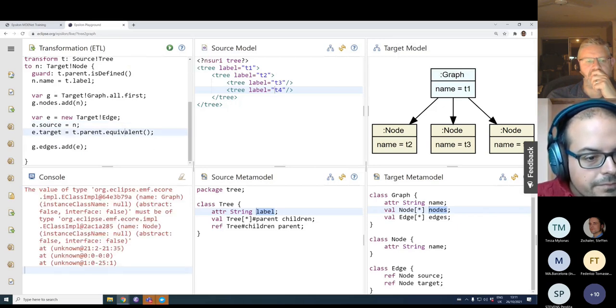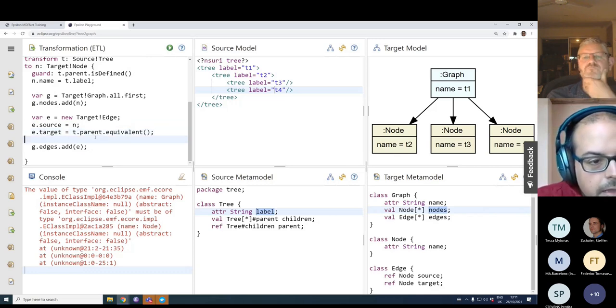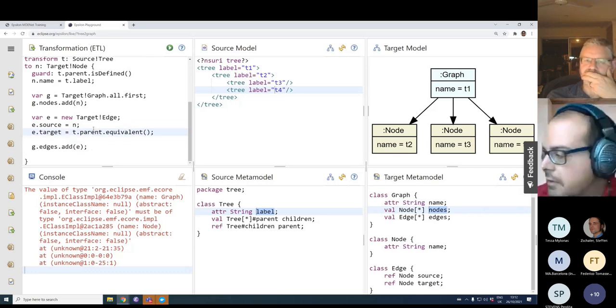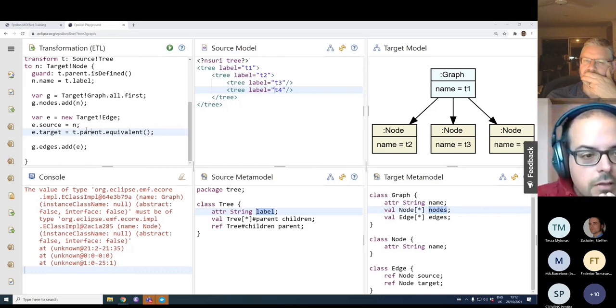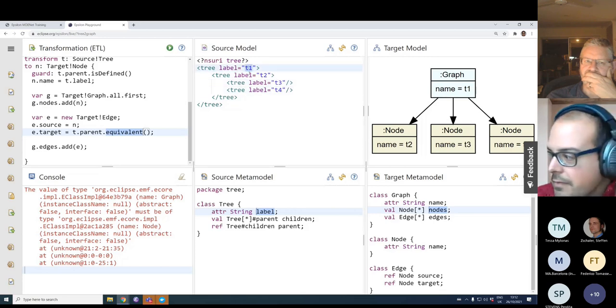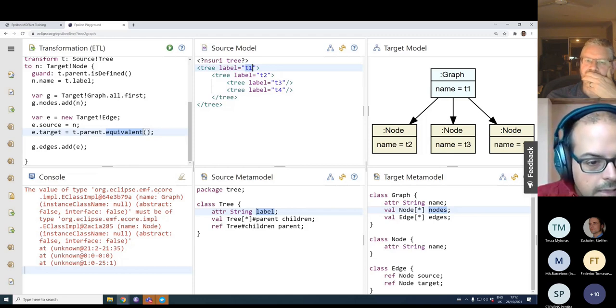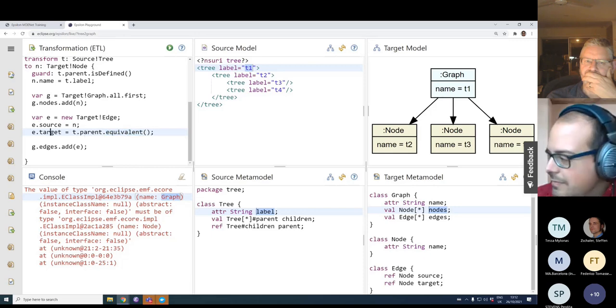equivalent. Okay, so right. So one thing that's interesting is not every parent node. Yes, so the problem is, if you're adding parent nodes, then that parent may not have an equivalent, because this T1 is not going to have an equivalent of the right type. Because if you think about this equivalent, this T2 produces a node, that produces a node, that produces a node, but that produces a graph. So you're trying to assign a graph to something that should be a node.